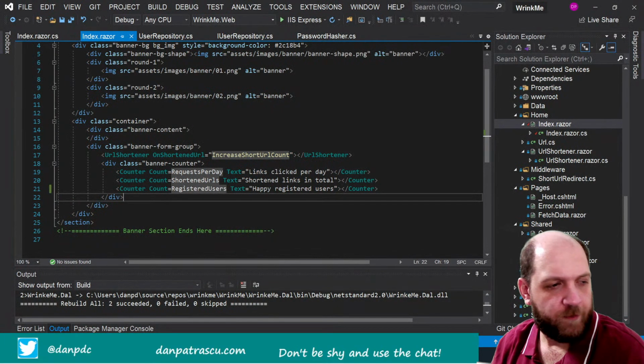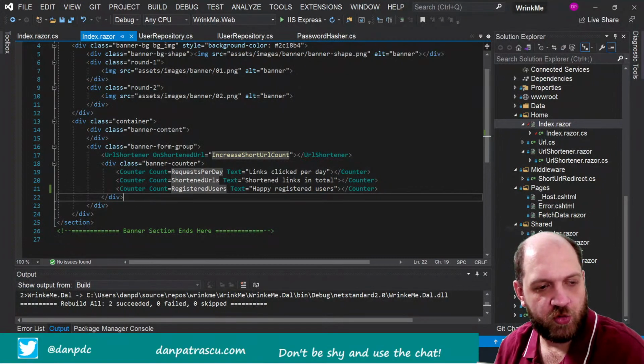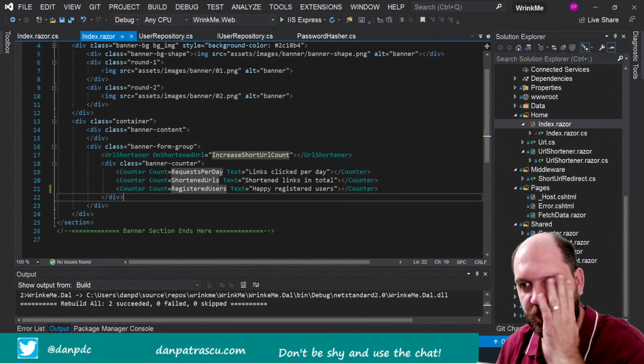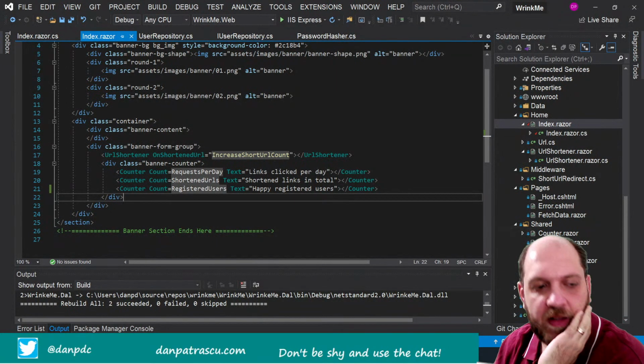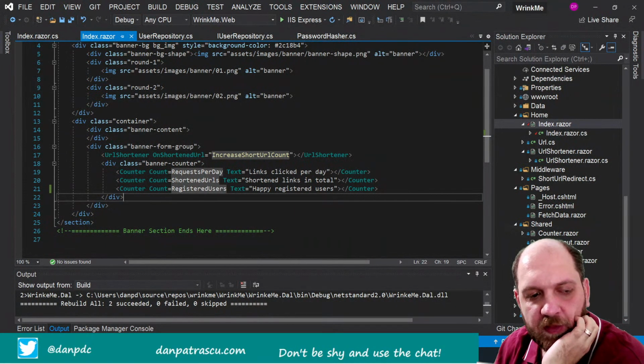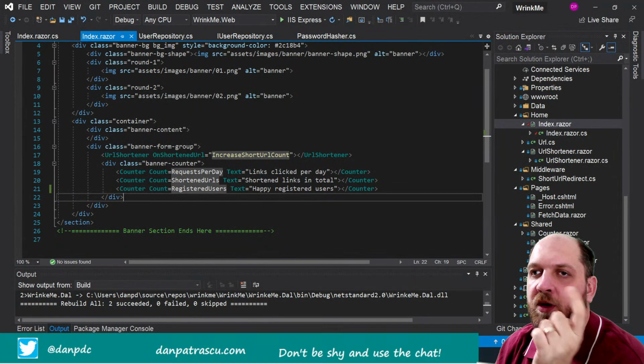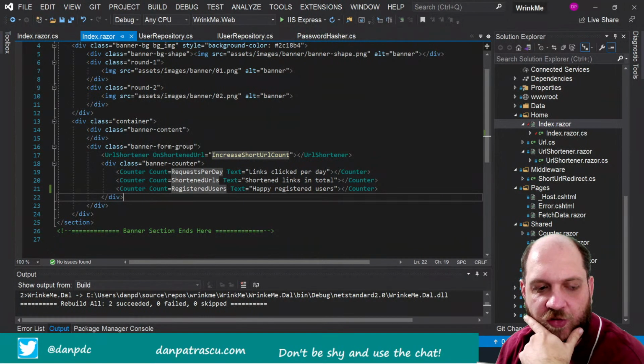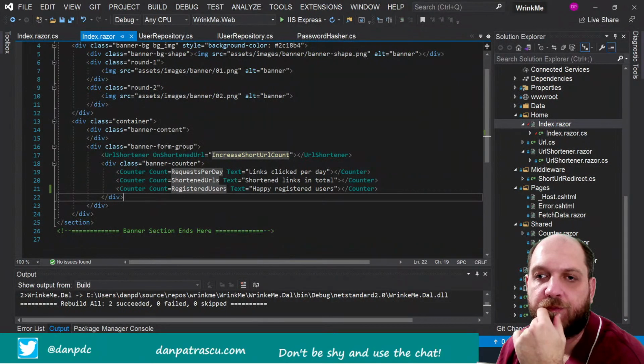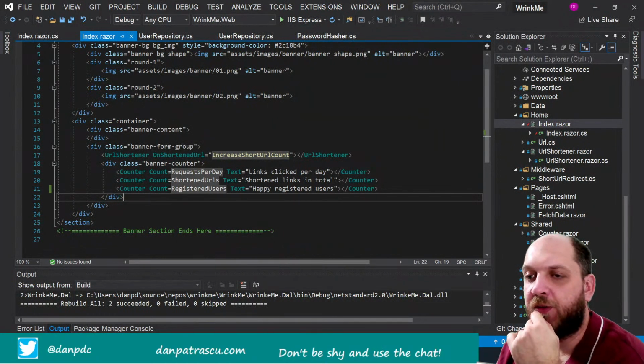Good. Now, when it comes to the part where we want to authenticate users, right now I guess we would have the sign up and the login. And when signing up, I guess we can create a regular Blazor component.